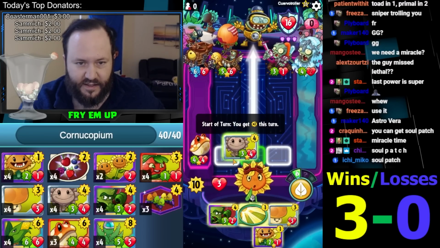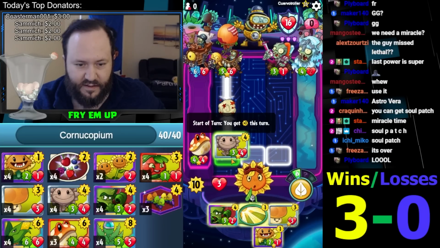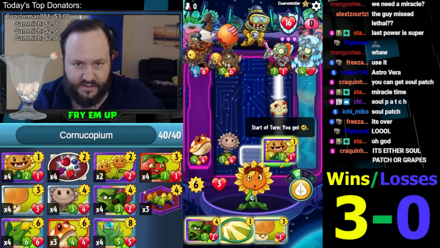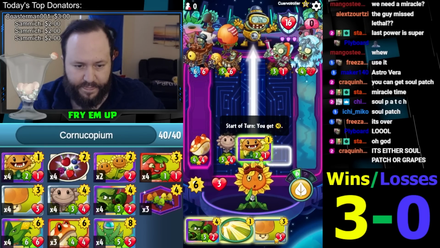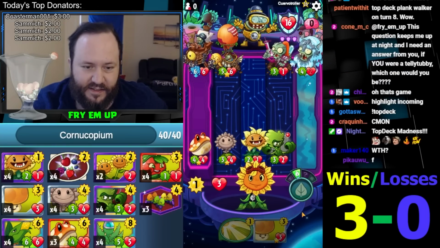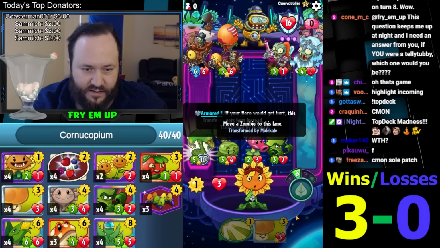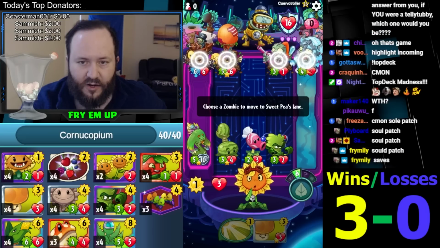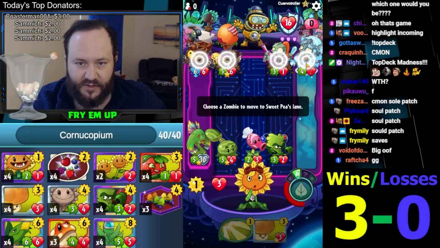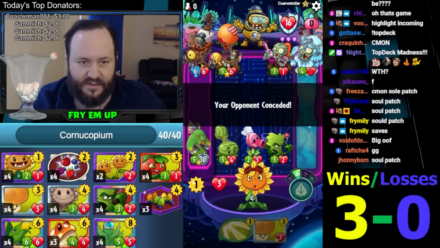So it's like this. Like this. Come on, Soul Patch, we need you. I don't know, does it even matter though? Oh my gosh, we grabbed this in. So this doesn't do damage now. I think this is the miracle here.